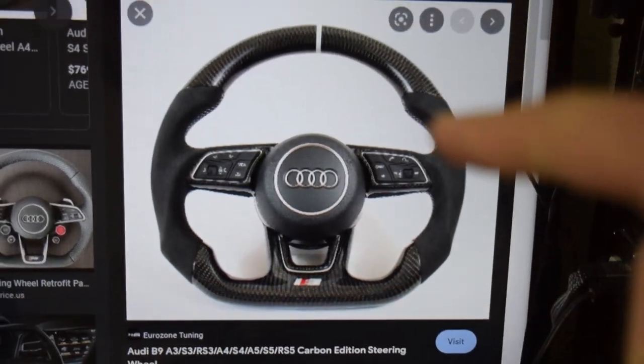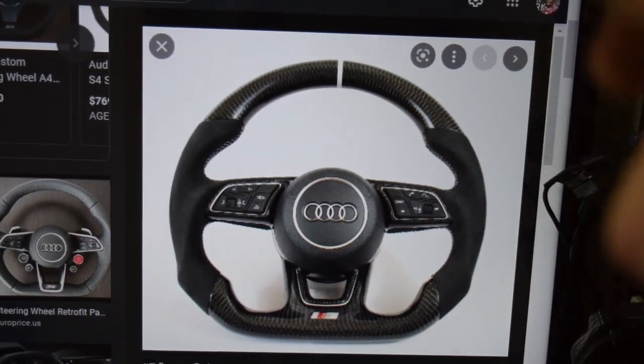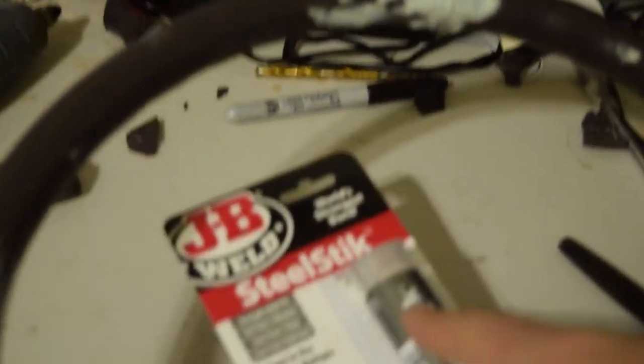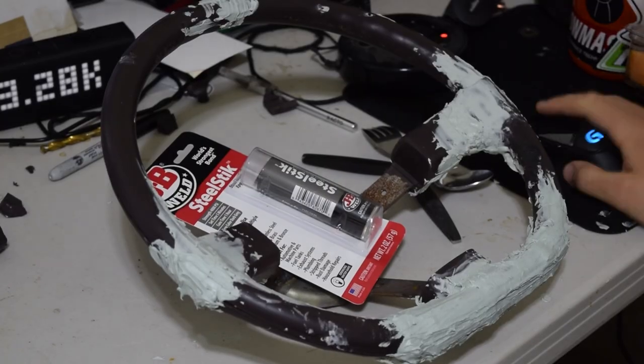My goal is I want to make something like these top indents here where it comes in a little bit. This way it'll make the thumb grips a lot nicer. So that's the direction we're going, but I'm going to use this putty because it's just a whole lot easier to work with.